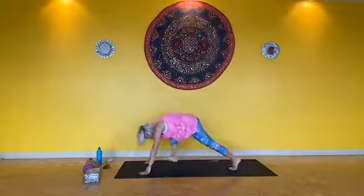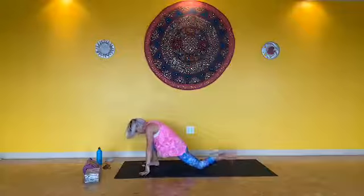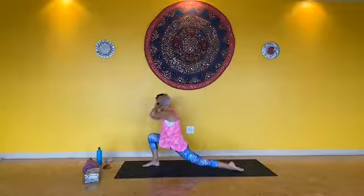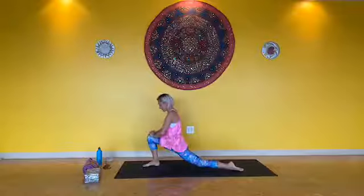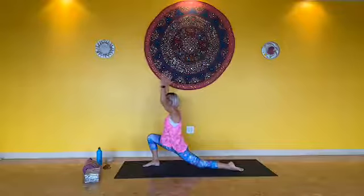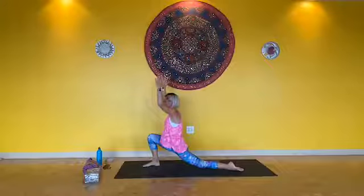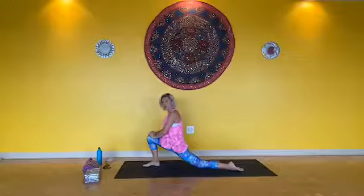Exhale, step, right foot forward, arrow lunge. Untuck the back toes, press down to the top of the foot, lift up. This may be where you stay. Maybe one or both arms extend up. 2 more breaths.